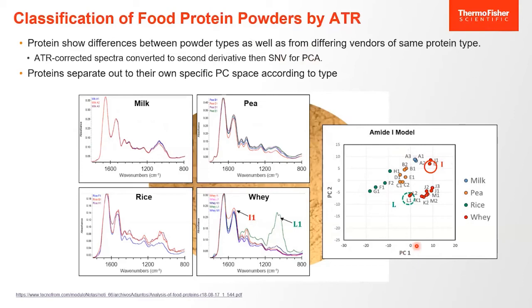The next time a certain type of protein sample from a particular vendor arrives, they can compare it to this particular model and say, oh, this one is much closer to the G1 group, or this is very similar to the milk protein group that we saw in the A2 type, and so forth.